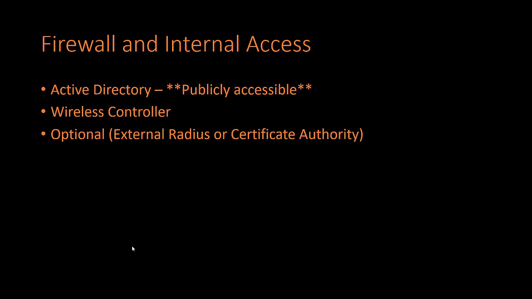If you use a Cisco controller or an Aruba controller, all the access points tunnel back to the controller, so the controllers are your only place that can do the radius requests. So that will actually happen from the controller. So those controllers would need access to CloudPath from the inside out. If you are using some kind of external CA or external radius, then those devices would have to be allowed access to CloudPath, and those are possibly, depending on where they exist and how you're using them, they may need to be publicly accessible to CloudPath as well.